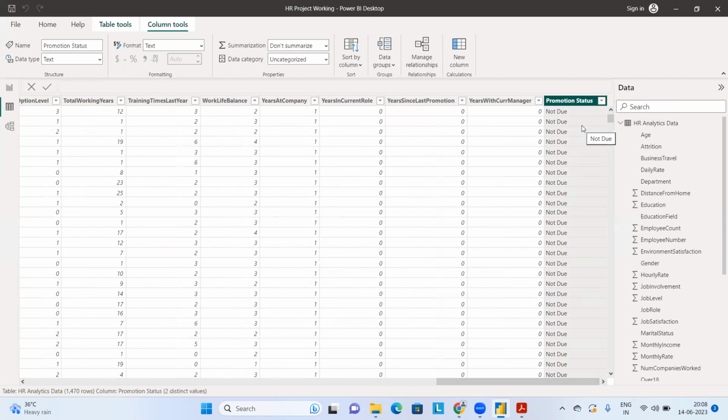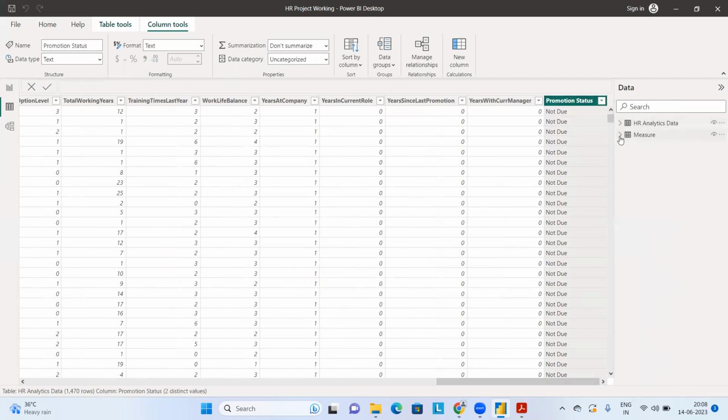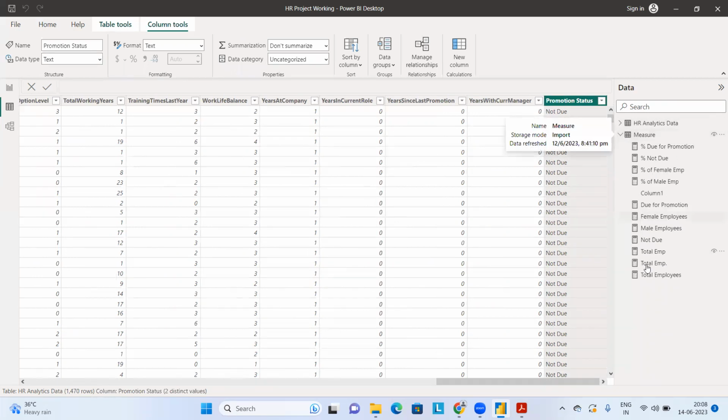Before that, we also did some measure calculations. The first is total employees, how many employees are in our data. Second, we can split the total into two parts, male or female, and then do the same in percentage form, female percentage or male percentage.